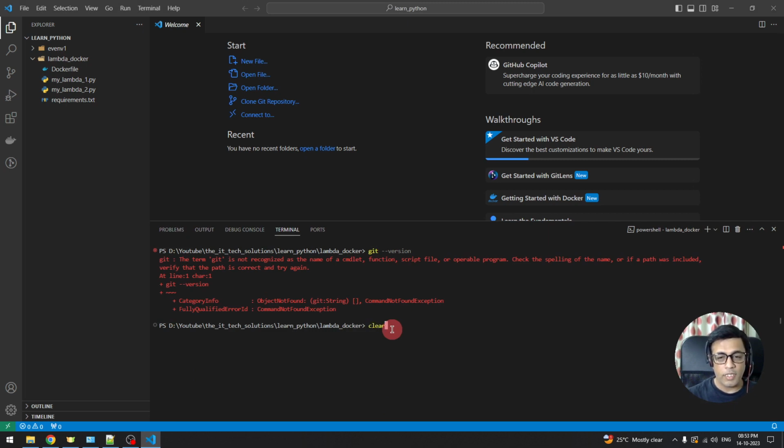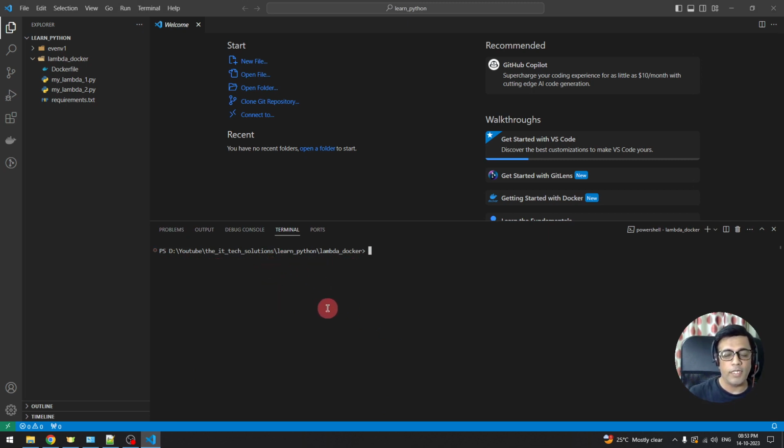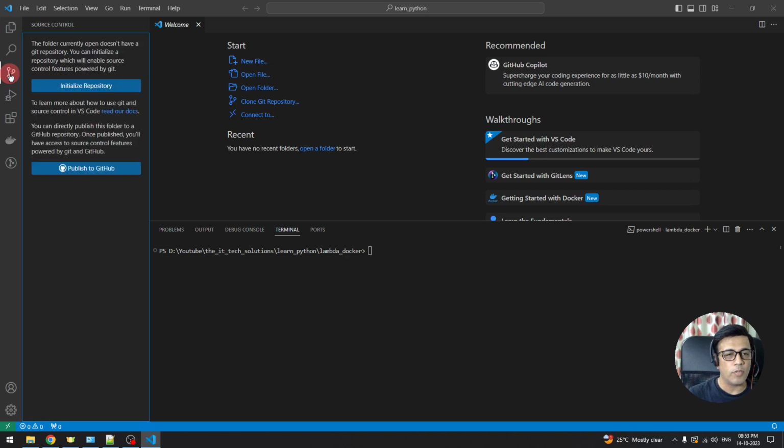So the first thing is to connect to our remote repository, we need a Git client to be installed on our local system. So here are the few options in VS Code. Among them, if you go to the third option which says source control, this is the tab which is responsible for all your Git activities. If we change anything, we can track it here, we can stage code, we can push the code, we can sync the branch, we can create a new branch. Everything that Git needs will be present in this. So this is a very important tab for us.